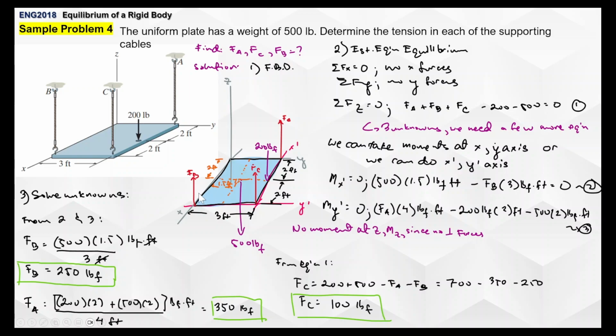Again, you can rewind this video and try solving it on your own. Try practicing drawing faster in terms of your free body diagram so that you can establish your equations of equilibrium much faster as well. But then again, with this type of problem, going slow is sometimes going fast. The more careful you are with your free body diagram, the more sure you are of what your equations of equilibrium are.